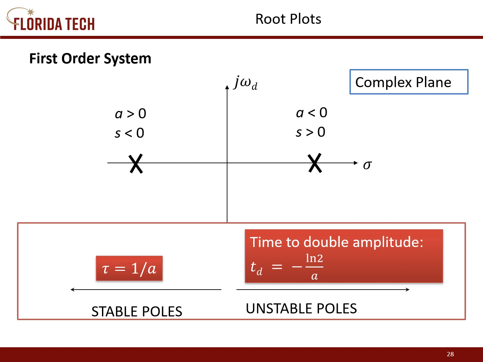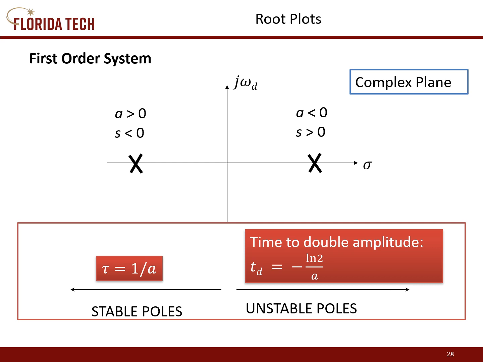Now remember, on the table of Laplace transforms, we said that A had to be positive because we had all these e to the minus at terms floating around all over the table. So for a positive A, the pole is going to be on the left half of the complex plane. So the pole is going to be negative for a positive value of A. In the case of a first order system, it's going to be stable. We have time constant tau, which is 1 over A, and A is a positive number.